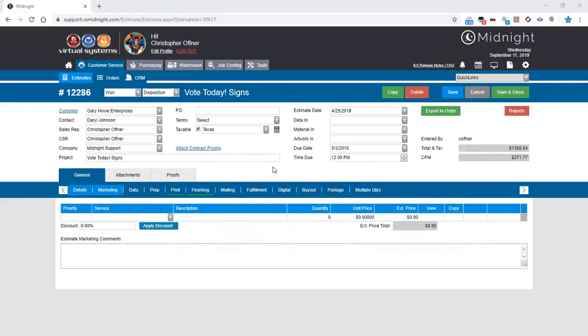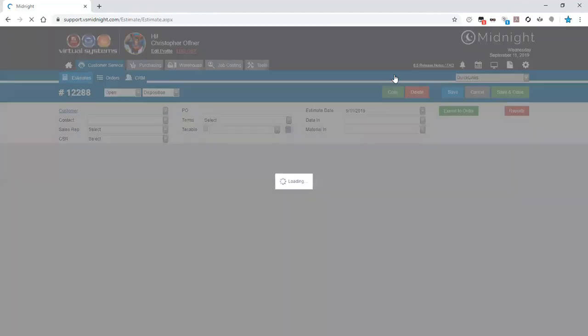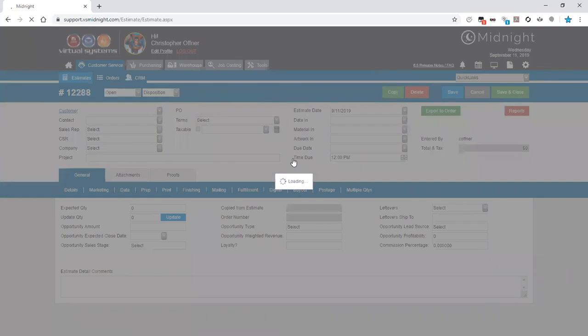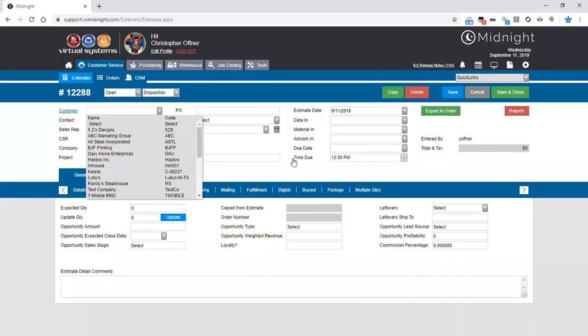One such use case would be if we were to create a new estimate or create a new order, set up for a specific customer, and then punch in a quantity of, say, 2,000. We have two different levels of interaction that can occur with our services based on that quantity.